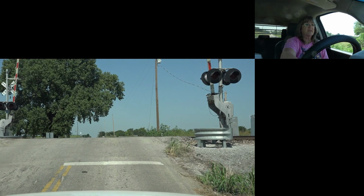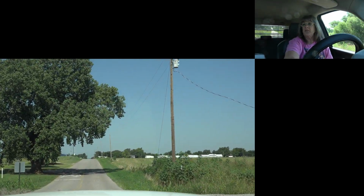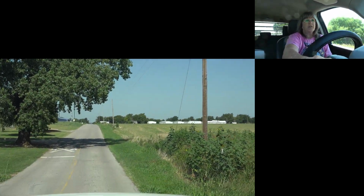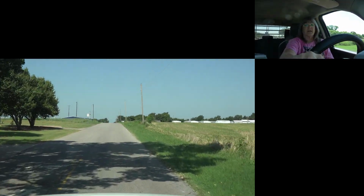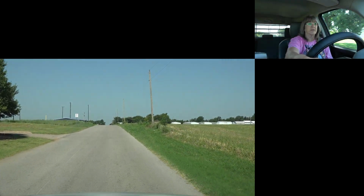If I can hold my camera still, I gotta figure out a way to secure this one down if I'm gonna do this. See, I'm working out the bugs. This is how you figure out what you need to do. I think I can make that work. I just need to figure it out.